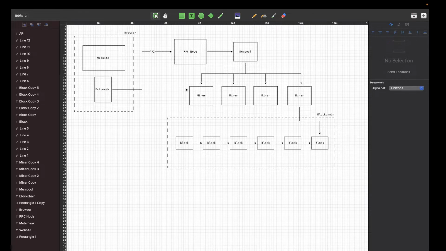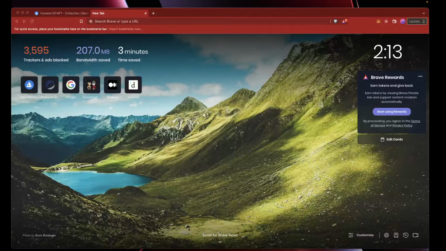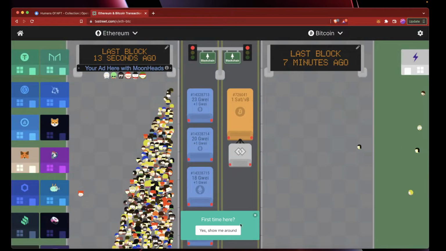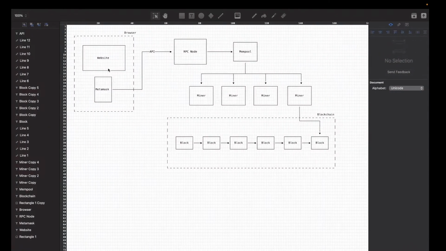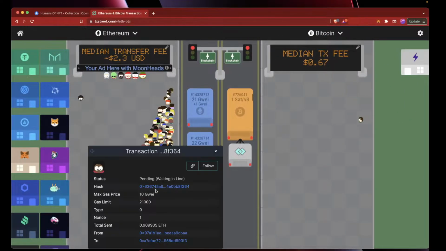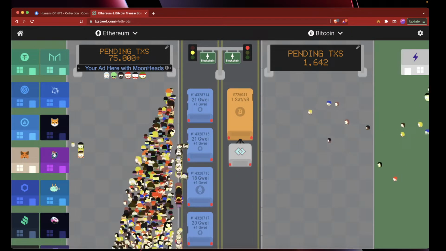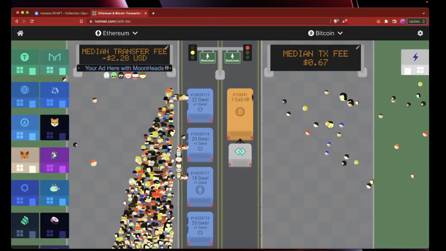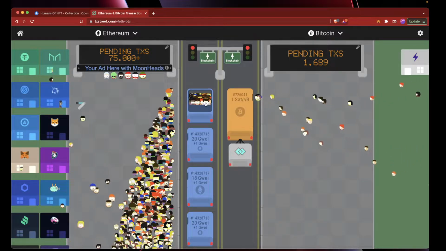So I just wanted to show you a fun example of a visualizer to show you what's going on. It's showing you what's happening on the Ethereum blockchain right now. If you remember me describing going to the website and creating a transaction, and those transactions go into the mempool, that's essentially what you're seeing represented here. All of these little characters that are sitting on the side, and this is all happening in real time. This is an actual view of what's going on in the Ethereum blockchain. All of these little characters are transactions that are sitting in the mempool, waiting to be picked up by miners and added into the blocks.